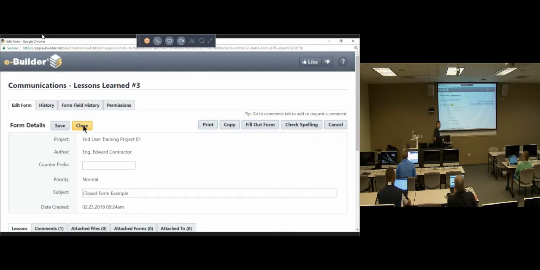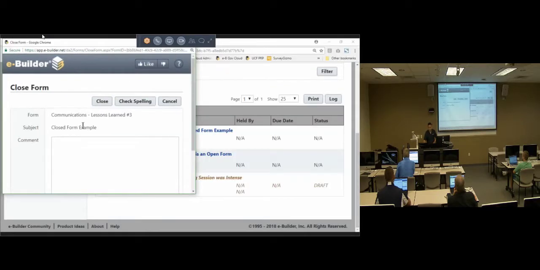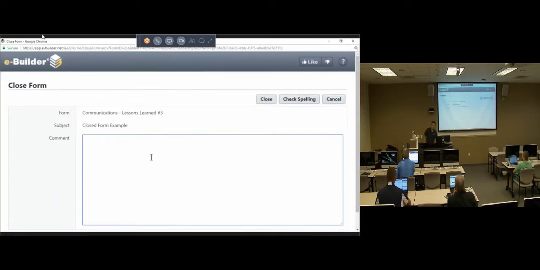Now, why would we want to close a form? It's just another status on forms to indicate what's open, what's closed. Depends on how you want to use it, how you want to track information. But in general, if you open up a form or start a form, if you're done with that form, the issue is resolved, close it. So click on that close button on that form, the third one that you opened up, or started, I should say. The very next screen, it's going to prompt you for a comment. That interesting?